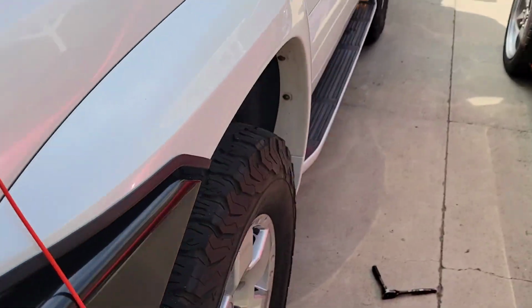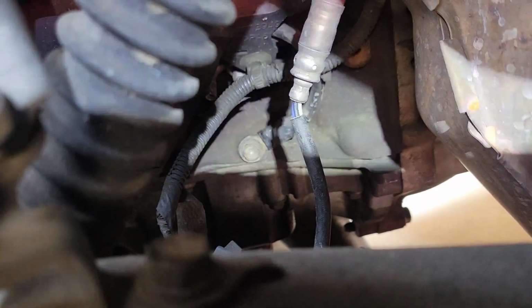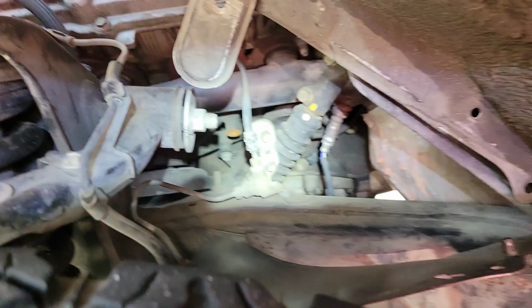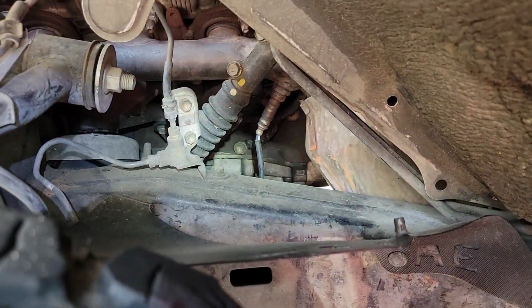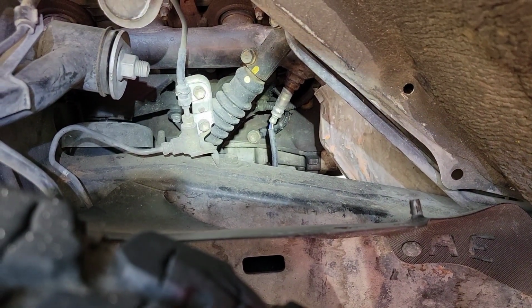Okay, so here's another way to view it from the wheel well itself. Get down in there, you can see the block. Oh, there it is right there. I'm going to see if I can reach it from here, because it's a little bit hard getting to it from the bottom. So let's see if I can get it from out here with a real long extension.